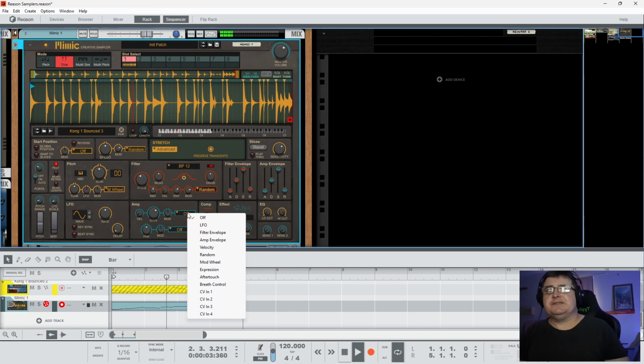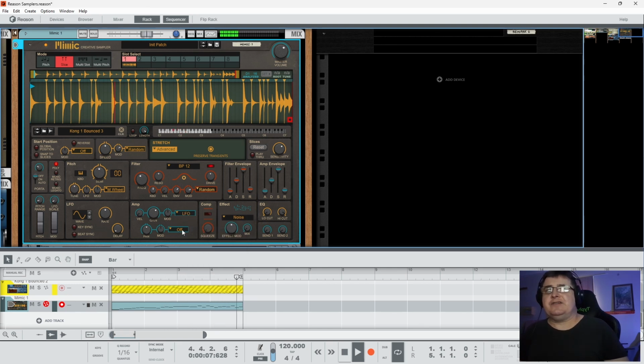Amp modifications, so we can do things like setting our LFO, actually it's our LFO here. And this is per loop, it's not quite as granular as OctoRex itself, but it is just intriguing.